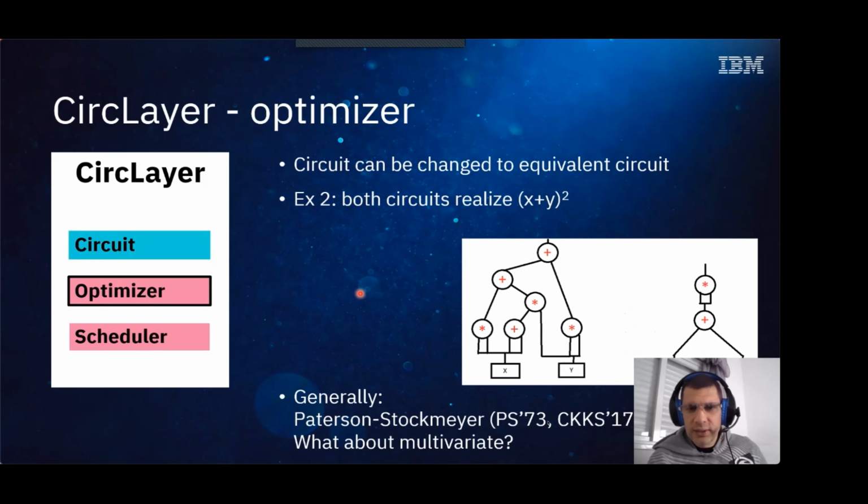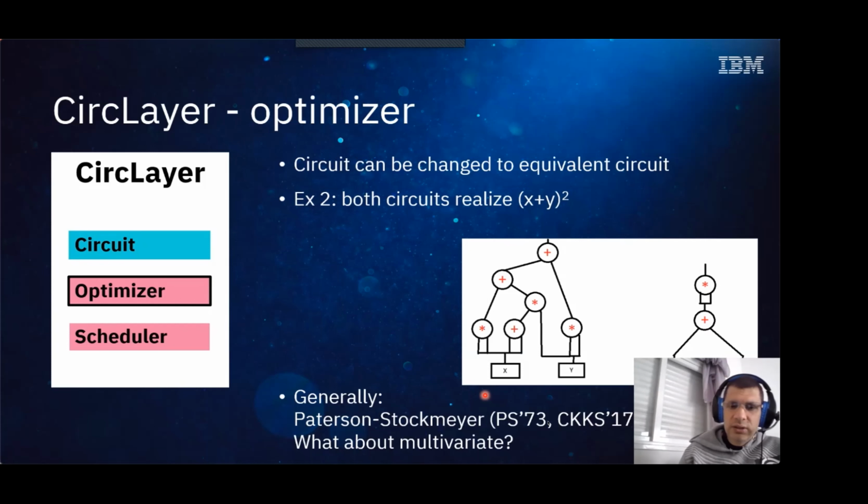For a second example, consider these two circuits. They both realize the same polynomial, x plus y squared, but as you can see, the circuit on the right is significantly smaller, it has fewer gates, and it is shallower. In 1973, Peterson and Stockmeyer gave a recipe of how to construct a circuit realizing a polynomial, which is better than the naive circuit.